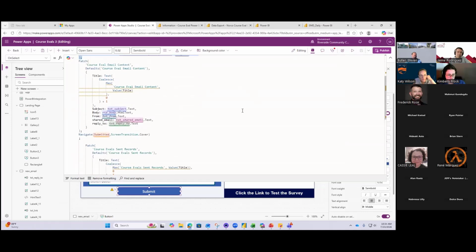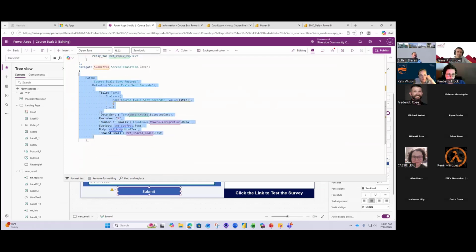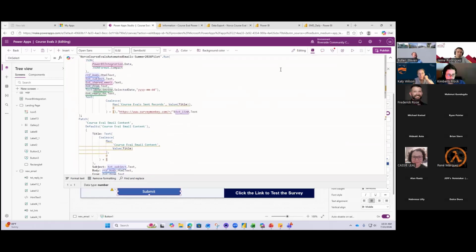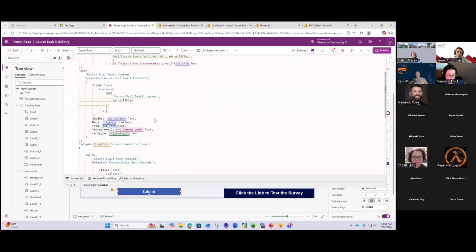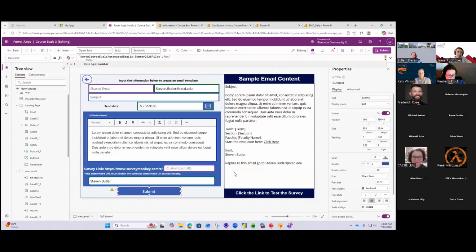This is creating that email content. This one's creating those saved records, patching that information, and recording all of it. So there is coding. This is probably the highest coding in the app, but you can copy and paste this stuff to get it to go faster.